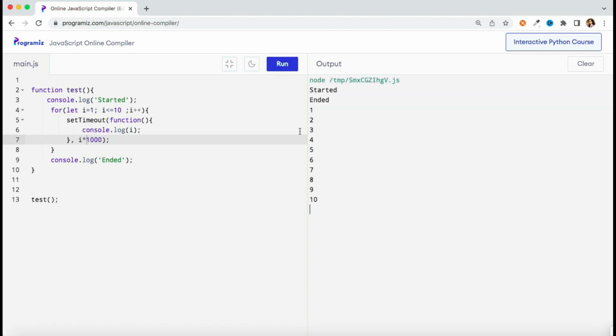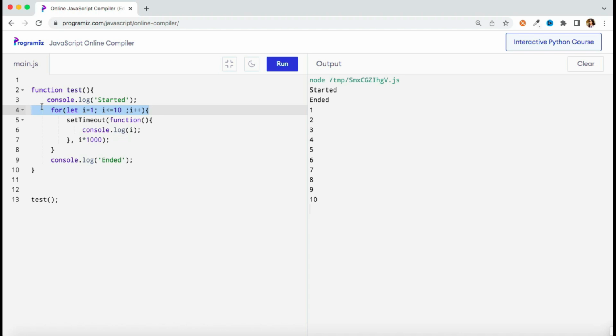So now let's understand the problem here. The problem is the for loop doesn't wait for your async actions. setTimeout alone can't handle this. You need something that can wait for your setTimeout to finish and then move to the next iteration. So when the value of i is 1, I need to first execute my setTimeout and then it should move to the next iteration. But here we can see it is not waiting. It is executing separately as it is asynchronous code, and this is executing separately as it is synchronous code. So that's why it is not working.